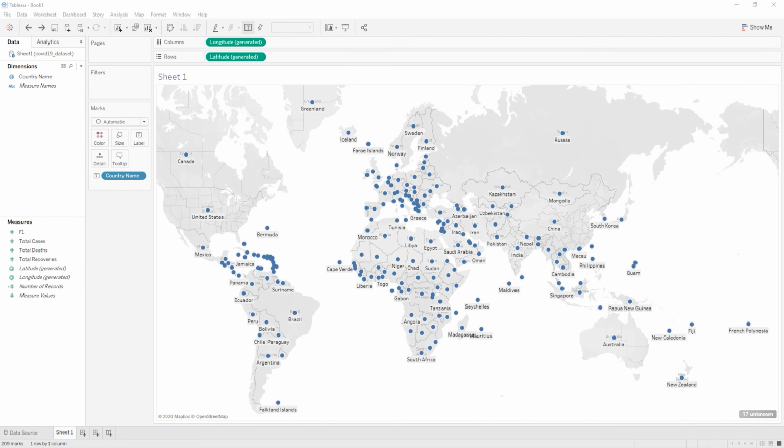If you have the latest version of Tableau, then chances are you may not have these errors. Anyway, except for these values, we have the data from almost all the countries, which is more than enough for us. Now, I want my map to show only the total number of cases. So, select total cases and drag it onto this button called label.